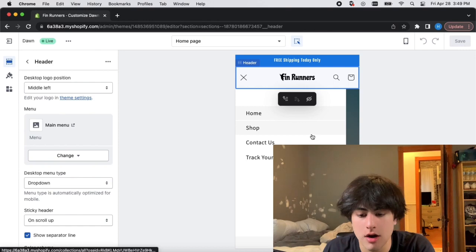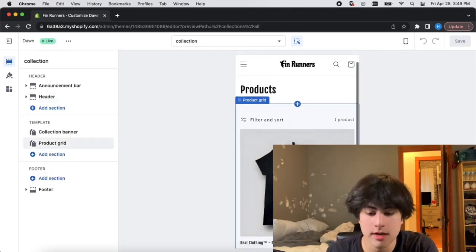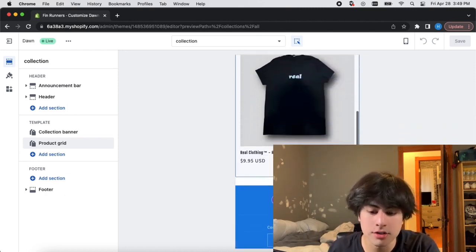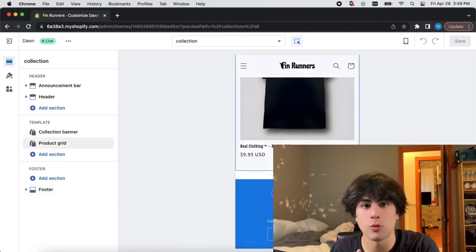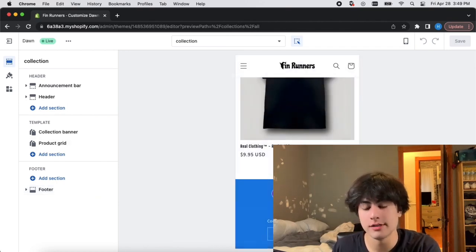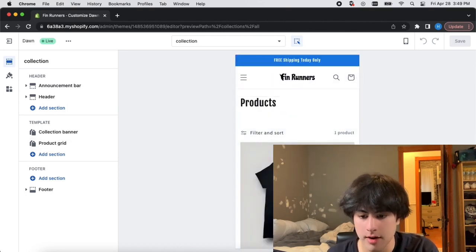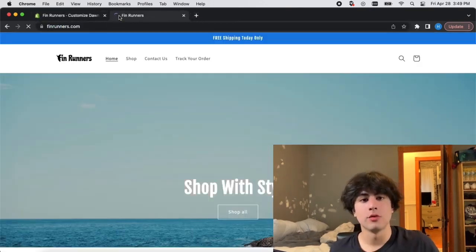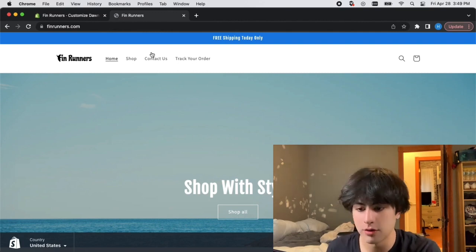And this is where, obviously, it's going to differ depending on what product you're selling. It's going to be different for you, of course, right? But also, there are some apps you're going to want to download in order to make sure your Shopify store is running correctly. But as you can see, if we go over to products right here, I'm going to open this in another tab just so you can see it. It's not going to be in mobile view, which is unfortunate, but hey, what are you going to do about it?